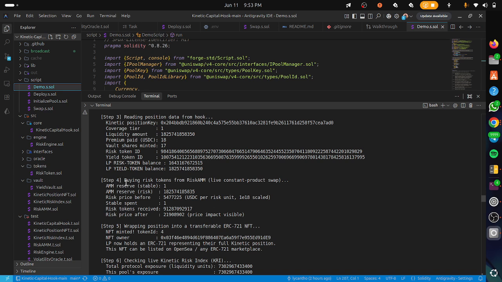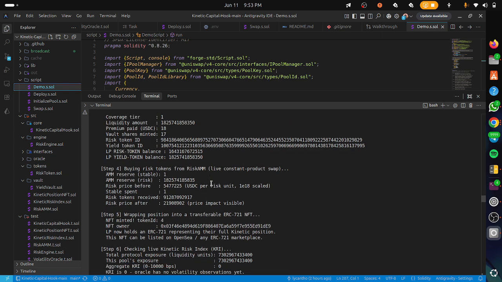So I'm still the one that buys this token here. I'm the one that did everything. But in the real sense, a buyer or a speculator will come and buy this token. Maybe they say that okay, this coin is going to pump, and you might be exposed to impermanent loss, and you want to sell your risk tokens on time. They can just take the chance to buy it from you and make money off it. So that's how it works.